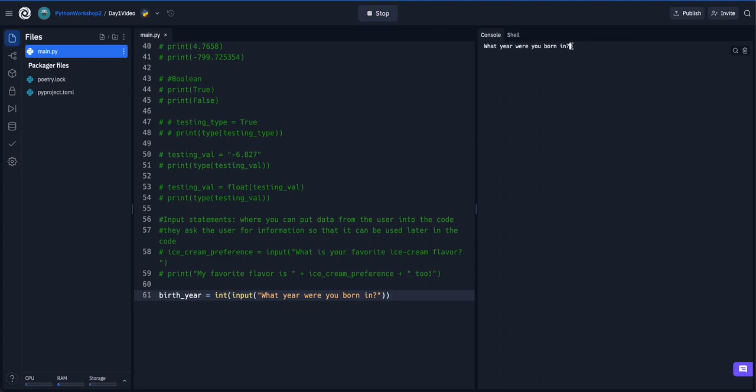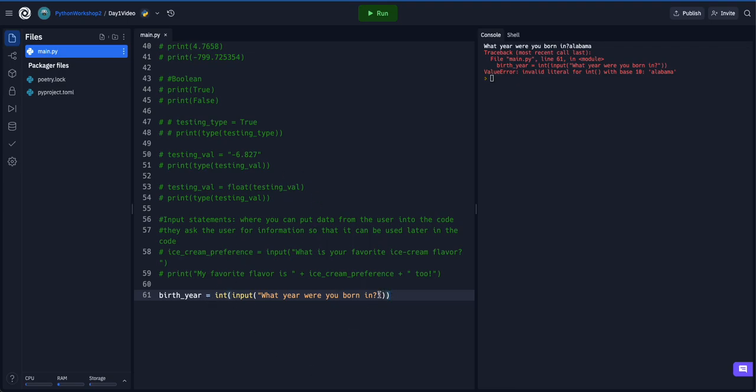So now if I go ahead and type 1990, I would just end the program. But if I write something like Alabama, I would get an error, a value error, because you can't convert a string, like an actual word with letters in it, to a number. So you would get a value error. There are ways you can actually accept these errors, but we're not going to talk about that yet.